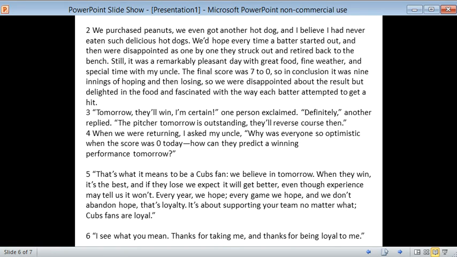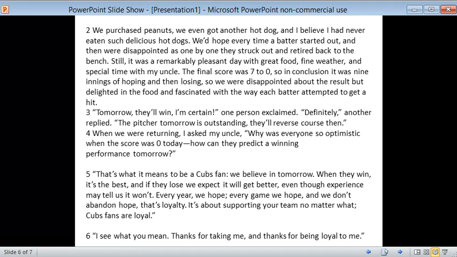So we were disappointed about the result, but delighted in the food and fascinated with the way each batter attempted to get a hit. "Tomorrow they'll win, I'm certain," one person exclaimed. "Definitely," another replied. "The pitcher tomorrow is outstanding. They'll reverse course then." When we were returning, I asked my uncle, why was everyone so optimistic when the score was 0 today? How can they predict a winning performance tomorrow?